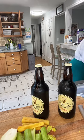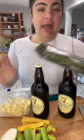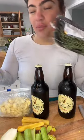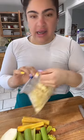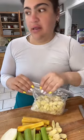Fresh thyme. Not fresh oregano. I have fresh thyme on hand, and this is an earthy herb that you can cook in a braising liquid. For parsley and basil, stuff like that, I usually add in at the last minute. And I'm gonna add a handful of garlic, of course. So that's all gonna go in the liquid.